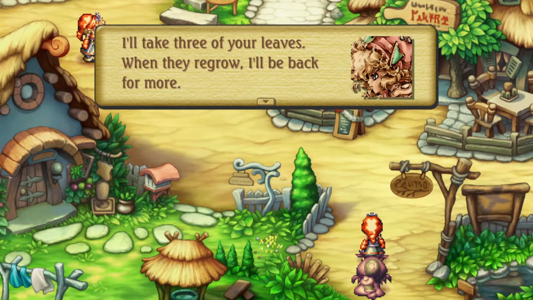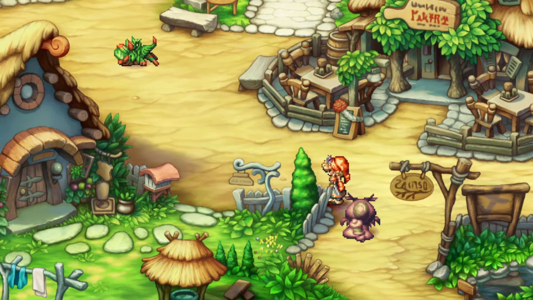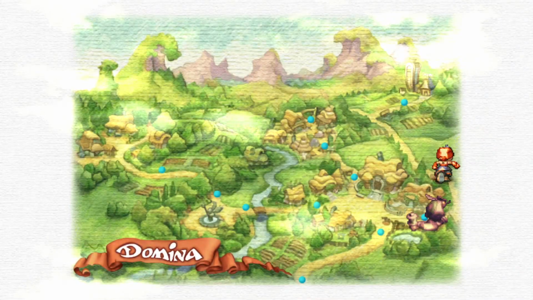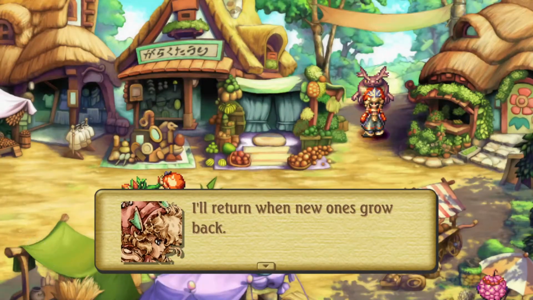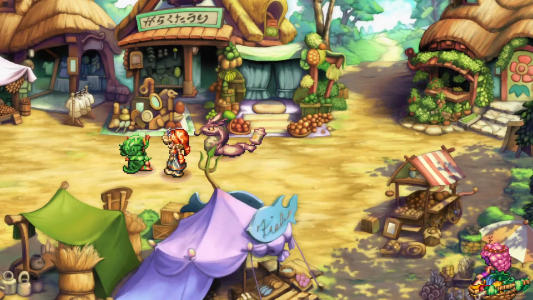I'll take 3 of your leaves. When they regrow, I'll be back for more. Hi, me. The hell's going on here? Seeing double. You alright, buddy? Don't pick anymore. Alright, bye. Gonna go follow my twin. That's kind of weird. Let's see. Oh, to the market? Oh, the market. Okay. Thanks for the 2 lower rib leaves. I'll return when new ones grow back. Alright, bye. Me. Again. No! Don't pluck my leaves!